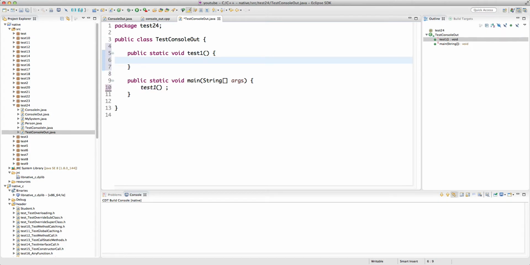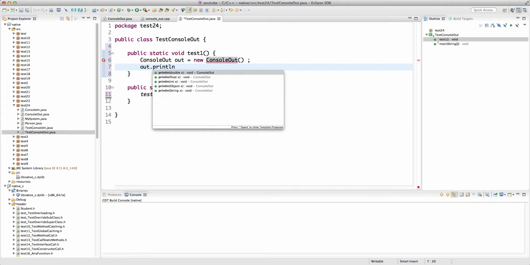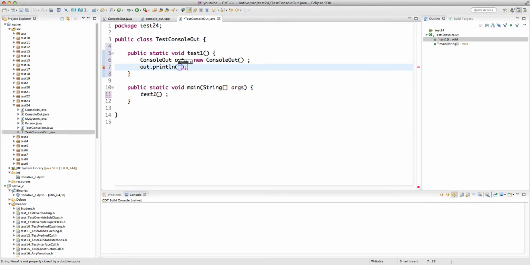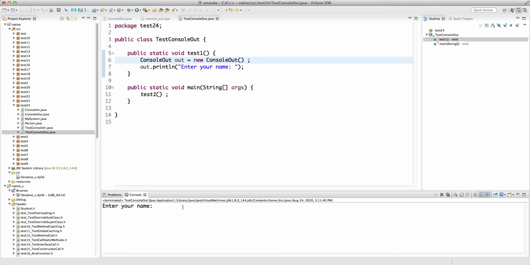Let's create console out, which is new console out. All right, and then out.println, enter your name. So let's run this, and as you can see, it works fine.